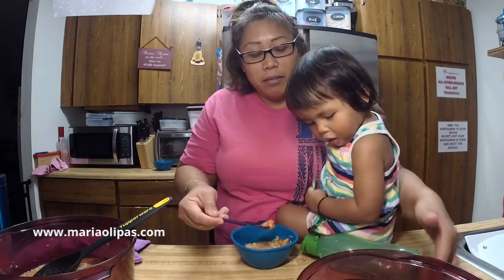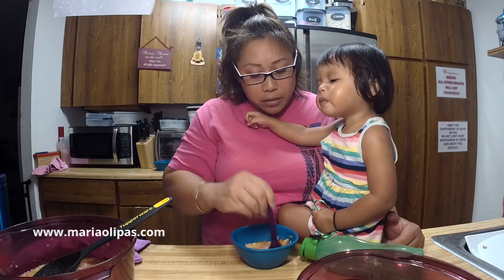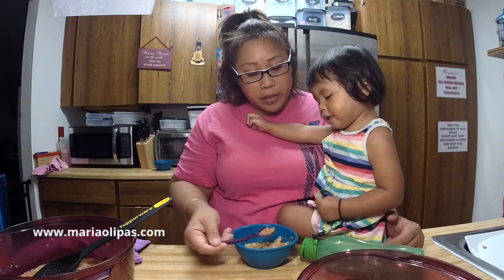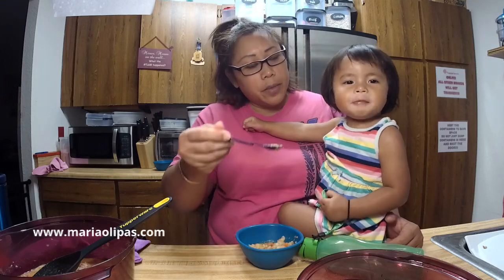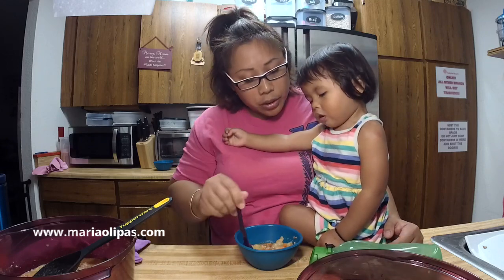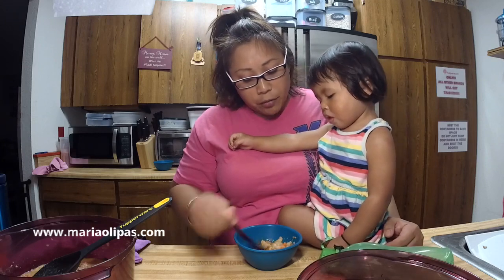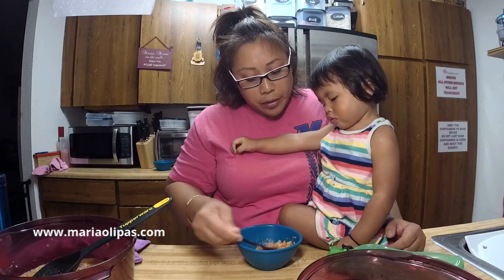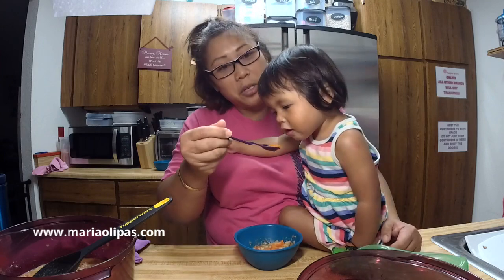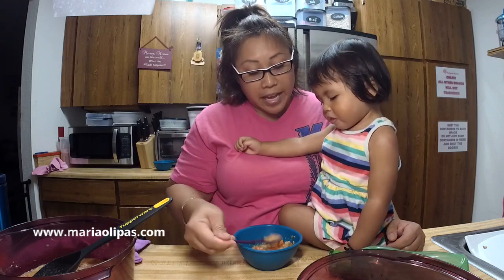She's 21 pounds, by the way, which is pretty light for her age, but surprising to me because she eats a crap ton. She also runs around and climbs a lot. Now they get to watch you eat — you guys haven't watched her eat in a while. You have to blow first, sister. Up next is potty training — how fun is that going to be? You guys get to live that with us. You guys got to watch her walk and crawl and all that stuff.